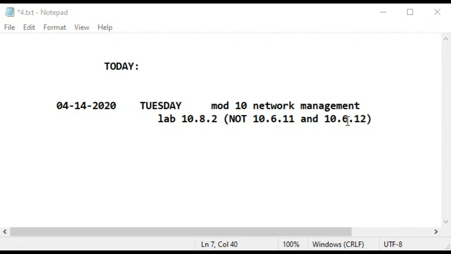You can do some stuff in Packet Tracer. You actually can do password recovery in Packet Tracer on the router. You can't do it on the switch. So I'll show that today. So the lab that you guys will be assigned is lab 10.8.2. I reposted that on the student lab printouts page. And that's going to be some of the subjects in today's presentation: Cisco Discovery Protocol, which is Cisco proprietary, Link Layer Discovery Protocol, which is open source that everybody has, and the Network Time Protocol.